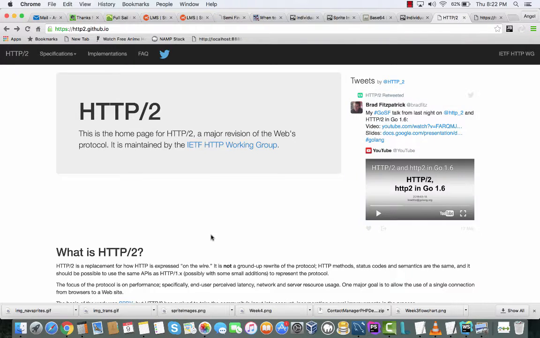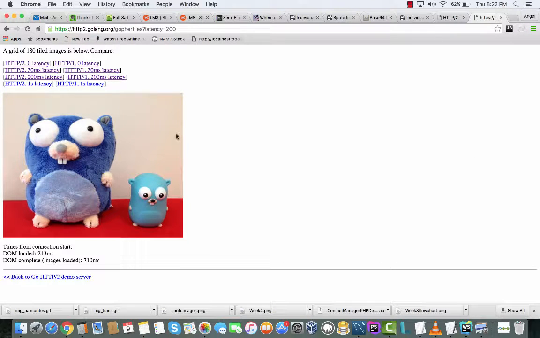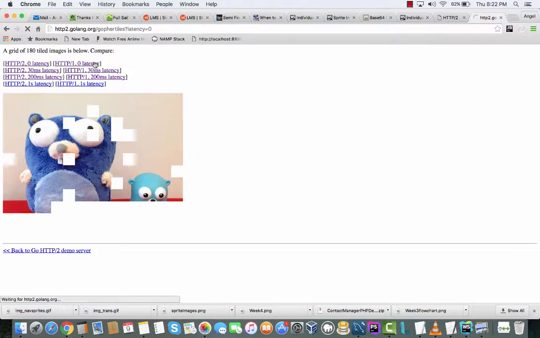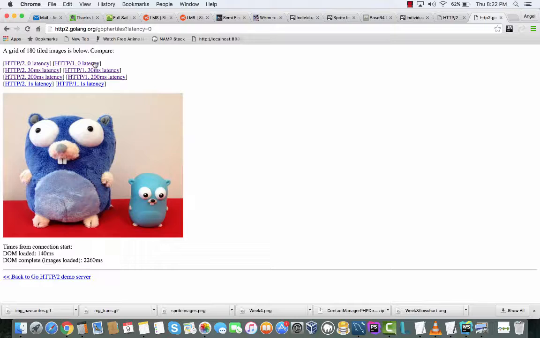You can see more information about it on this page, and you can watch a video and read more about it, but I'm just going to show you a real demo. In this demo, we have an HTTP version 2 and an HTTP version 1. And in this case, I'm going to use no latency. I'm not going to add latency to the request. So I can see, for example, this image is composed of smaller tiles. And you can see right there how the browser is going to be downloading tiles and tiles until the whole image is composed. But it's going to be downloading between 2 and 6 at the same time.